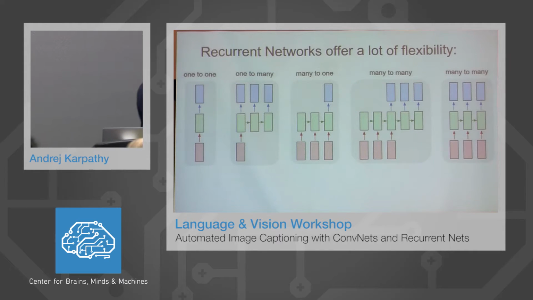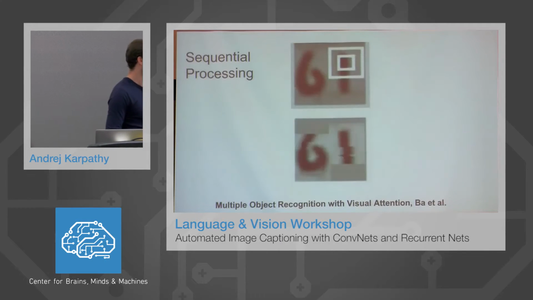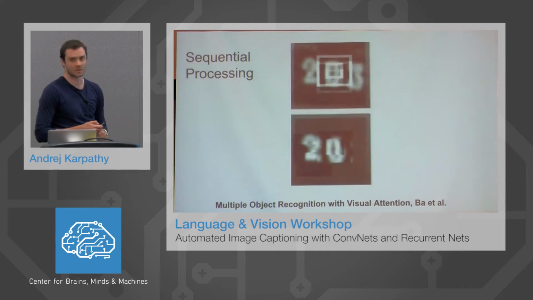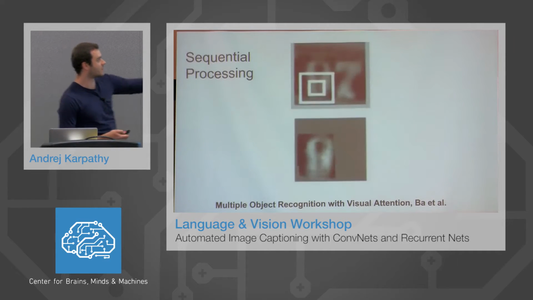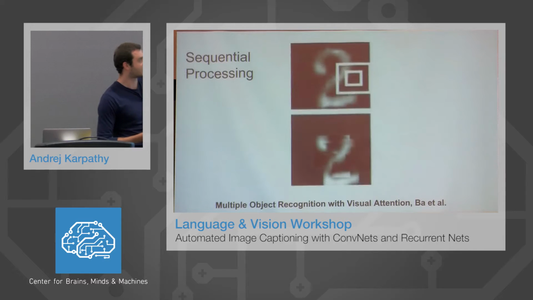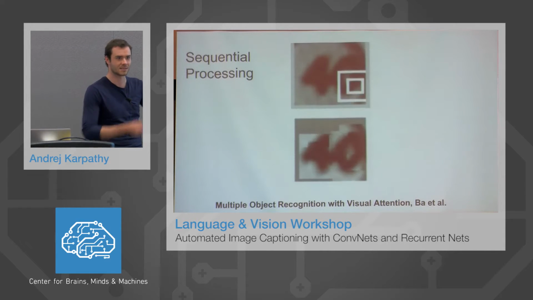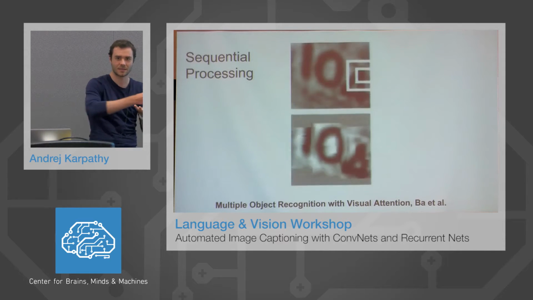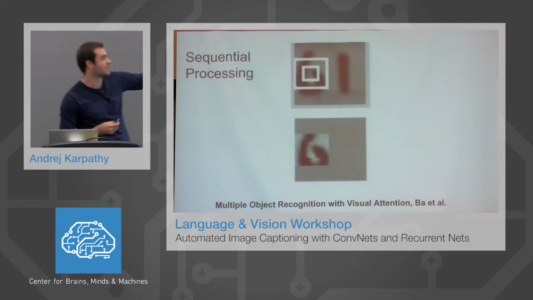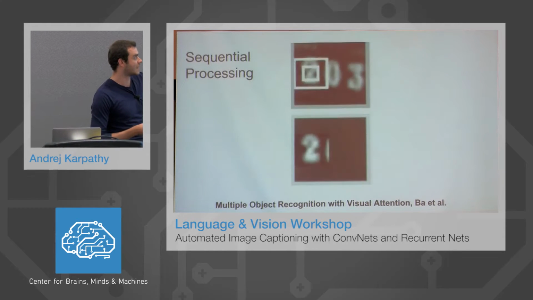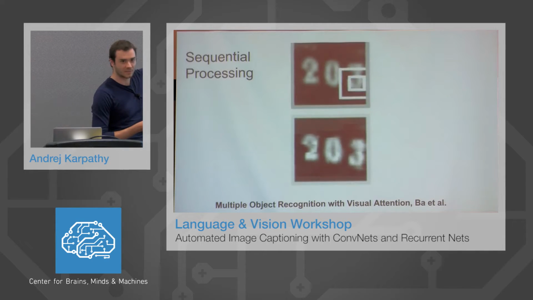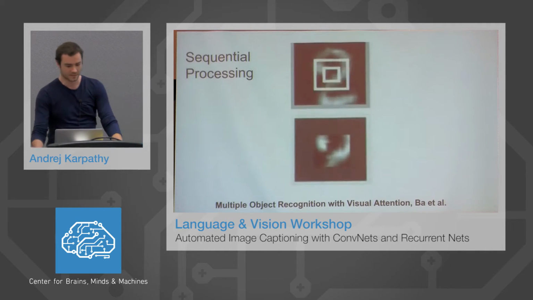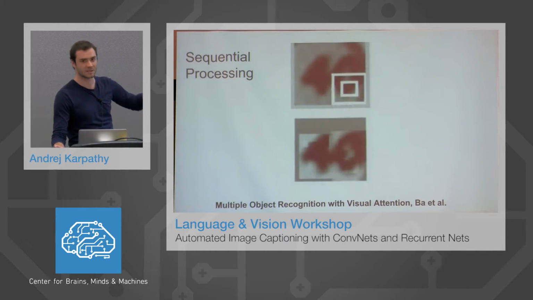Another thing to realize is that even if your input is fixed sized, you can still process it sequentially and take advantage of these powerful models. A nice example of this is from recent work at DeepMind, where they are given a fixed size input image, but they process it sequentially by taking a series of glances. You string those glances together, and you get a sequence, and then you can read out house numbers. This network learned a glance policy for starting off on the left, and it reads off digits from left to right. So it's quite amazing. It's processing a fixed size input sequentially.